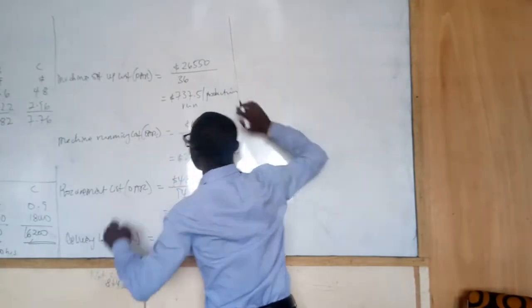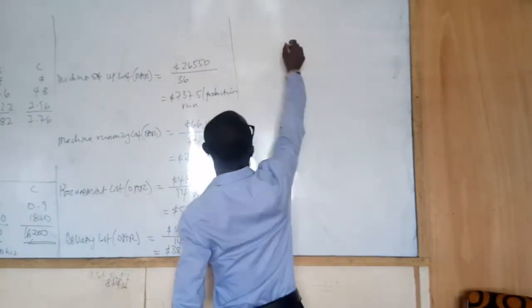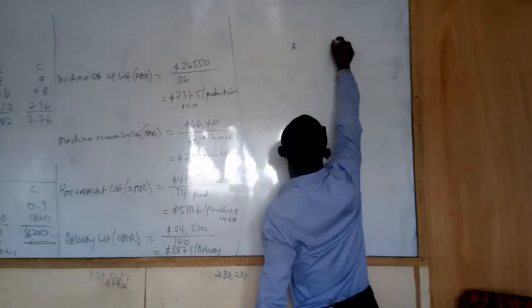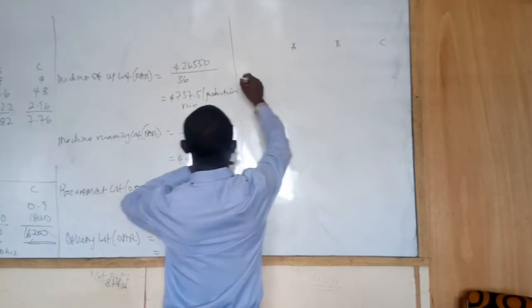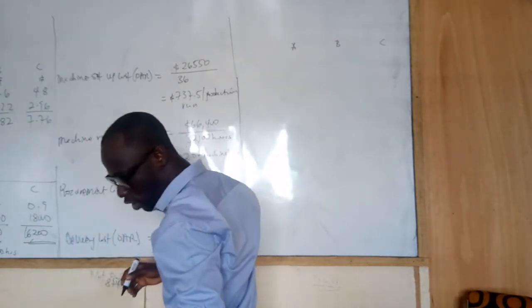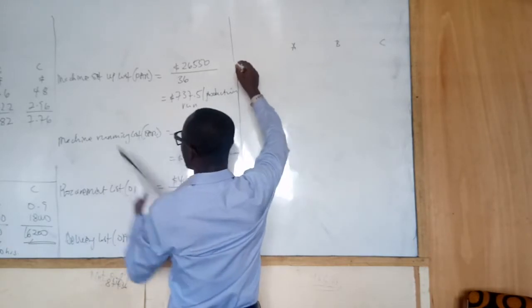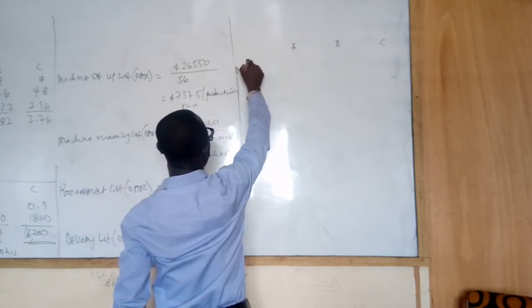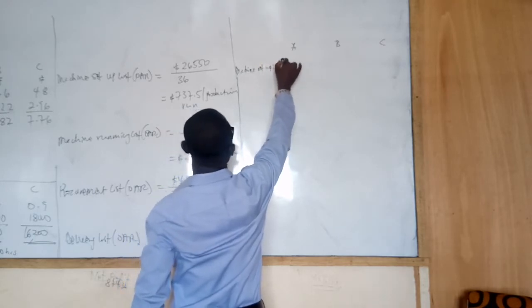So let's go. If you check it out, we're going to have A, B, and C. Then we're going to bring everybody there to get the answer. Now you're going to follow me here because I'm going to be skipping a couple of things. I will not be writing a lot. So the first thing is the machine setup cost. So follow me well. So machine setup cost. What is the rate?